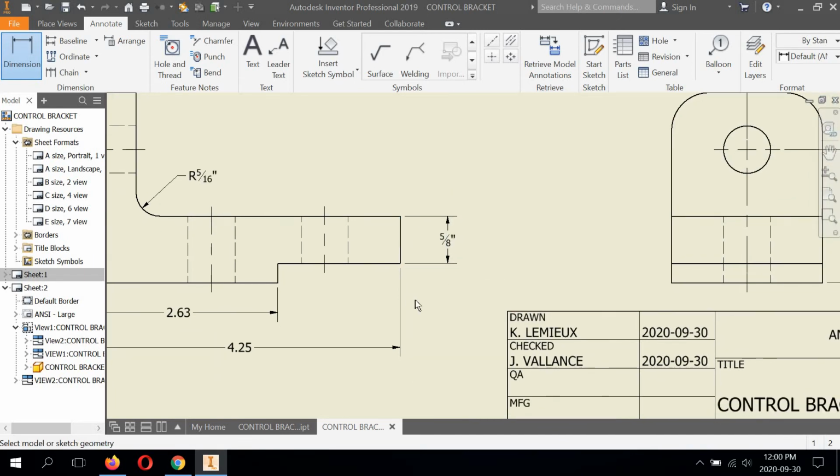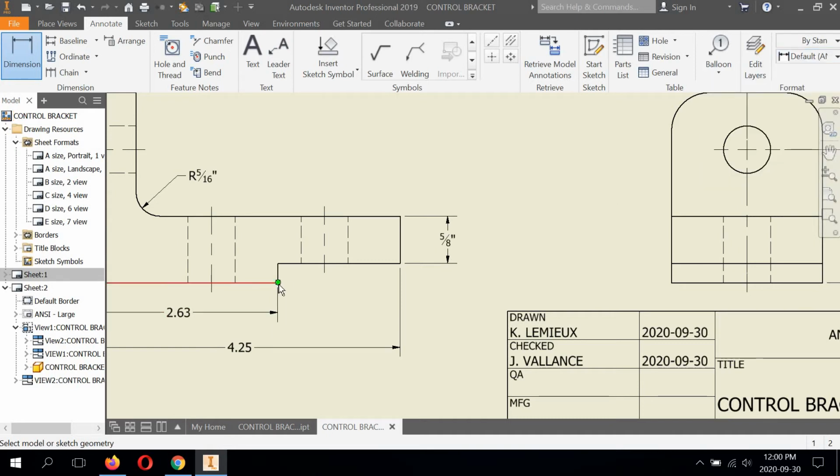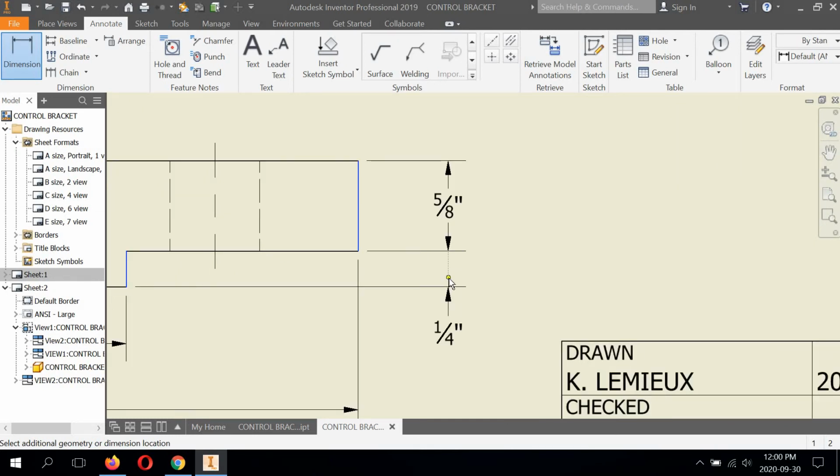And we're also going to dimension from here to here. And that's 1/4 inch. Now let's try that one again because it's kind of running where it shouldn't be. Let's click this back to default fraction. Click from here to here. This is better, right? Okay, so right there.